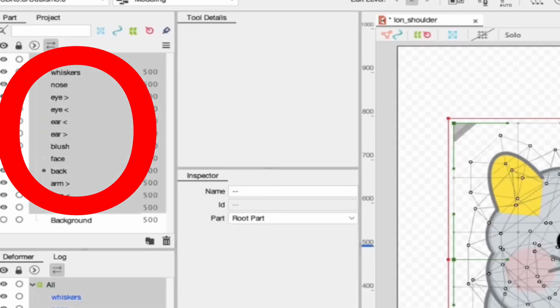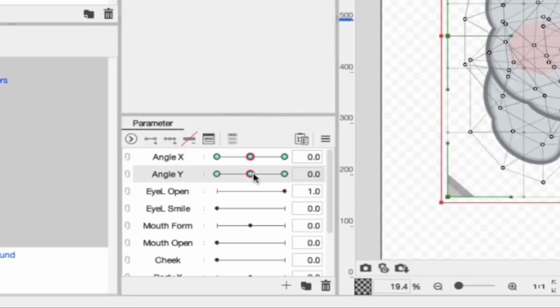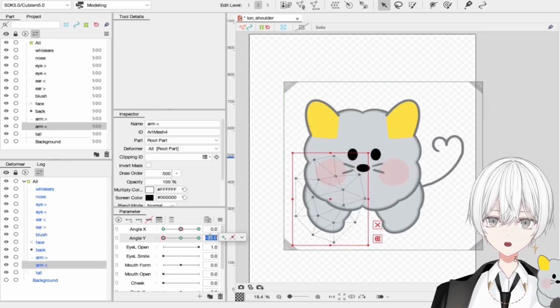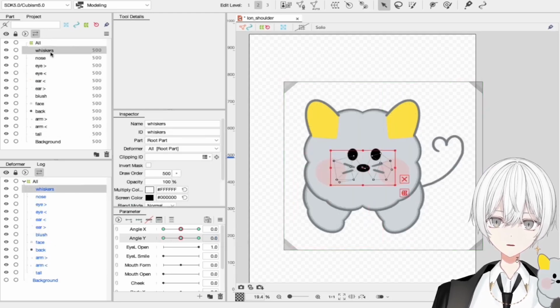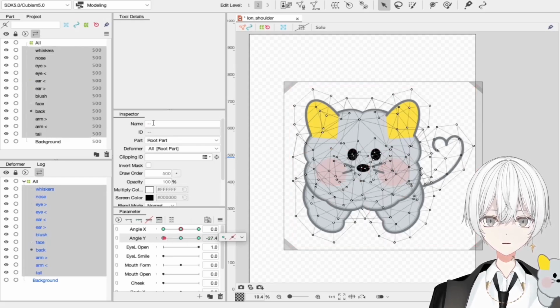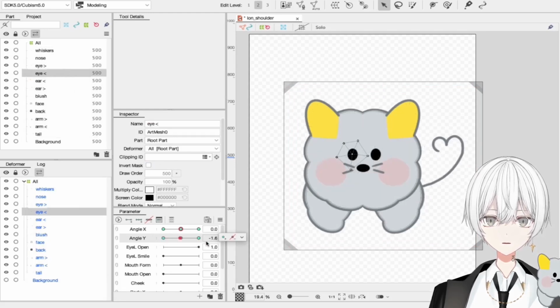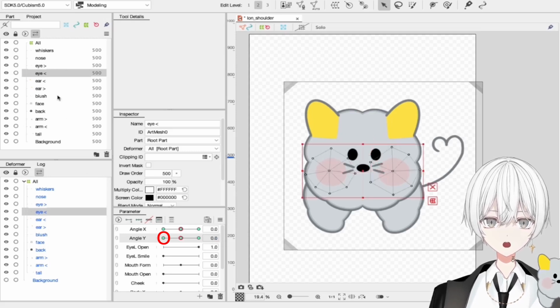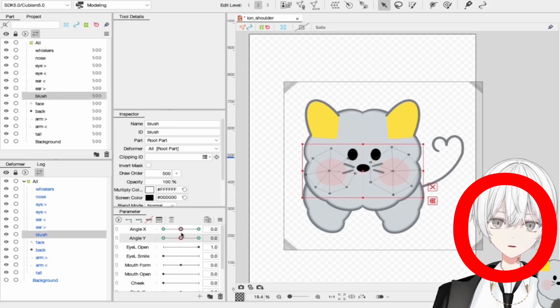So I'm adding the angle Y. I usually click everything, then click the 3 dots. And the left dot on the angle Y is looking down.